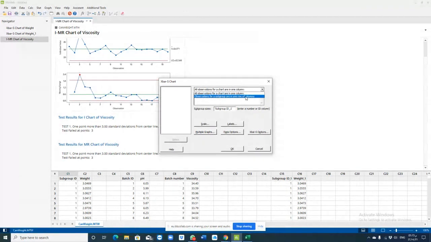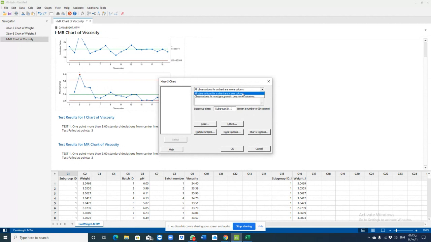If you refer to the previous recorded session about the X-bar R control chart, we have done the two examples, for one column and for all observations in one row. Whatever we did there, you can do it here, it is the same.